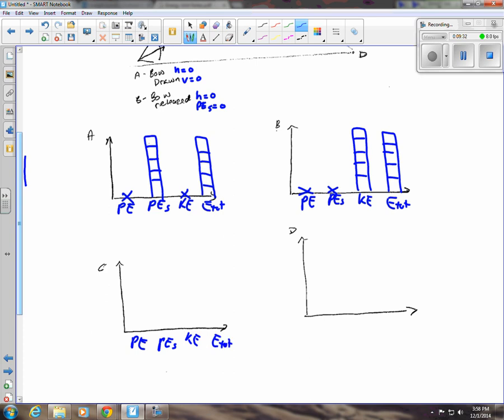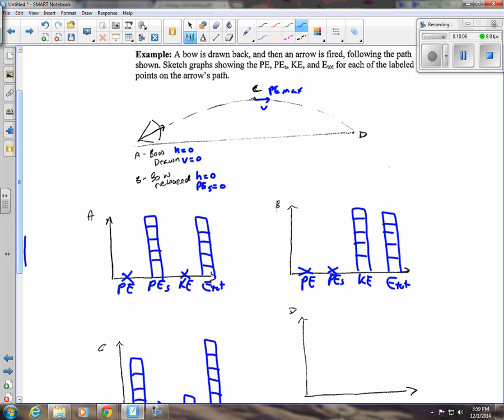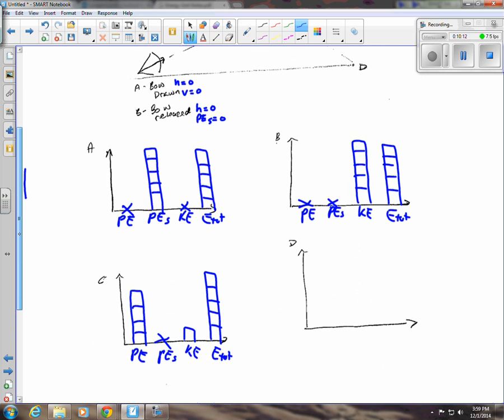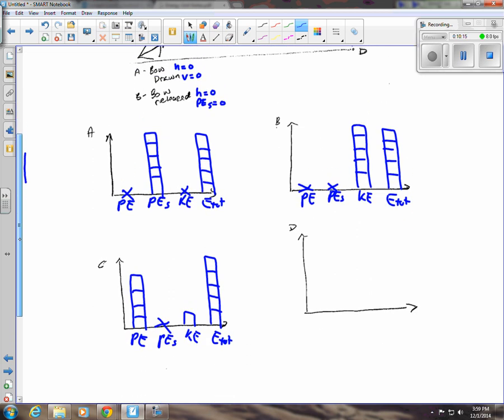All right. Now, we just said that the PES is going to be 0 because the string is not pulled back on the bow. It has some kinetic energy, but probably not a whole lot. So I might represent that as 1. I know my total energy is 5. So then the potential energy has to be, in this case, 4. Now we're just making these numbers up. It may not be exactly right, but we're just trying to get a feel for what's happening. So as the arrow flies upward, the potential energy goes up, and on the way up it slows down, so the kinetic energy goes down. But the sum of those potential and kinetic energies has to be the same every time.